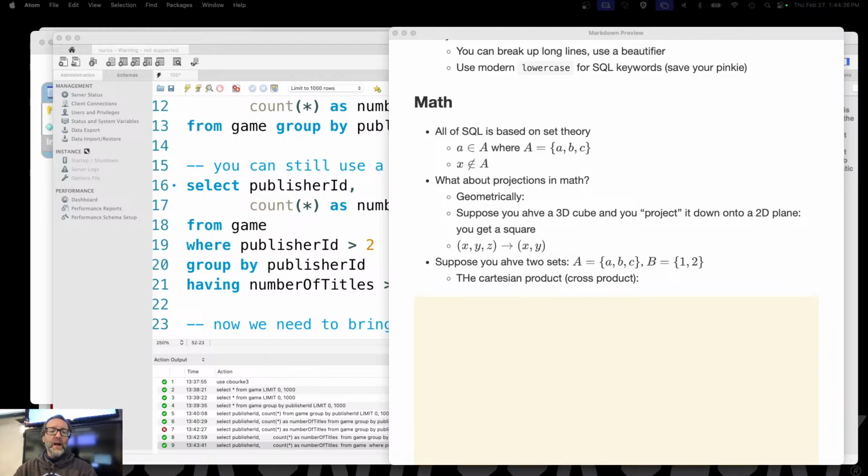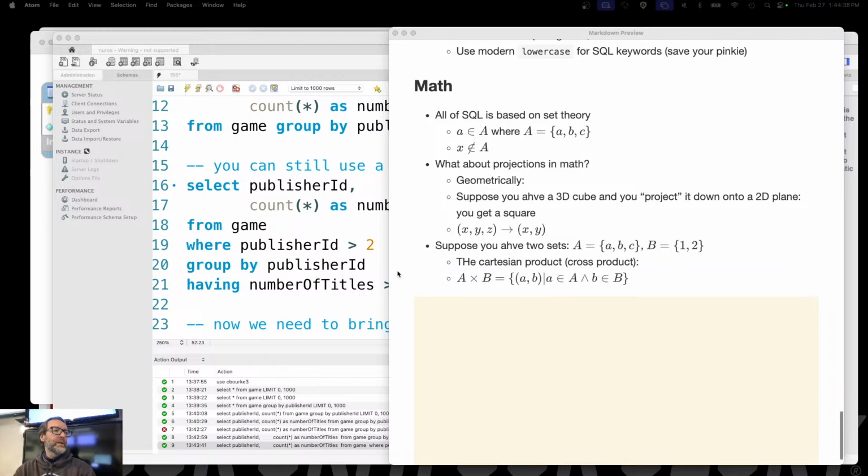The Cartesian product, or the cross product, is defined as follows. It's going to be A times B, right? We use the times symbol here. And then it's going to be all pairs (a, b) such that a is in A and b is in B. This wedge is just an "and," right? So have you seen that too in logic? Okay. All right, good. So this is the Cartesian product.